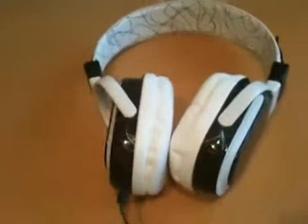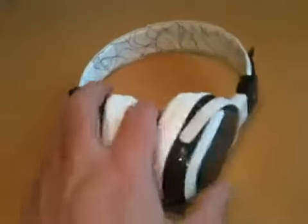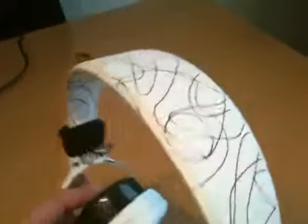So yeah, I've had them a couple of weeks. Really pleased with the design of them. They look really cool. I went for the black and white swirly design, which is all over them. They're quite discreet for Skullcandy, to be honest. They've got the small logo on the side there, and the logo is intertwined into the side of the headphones. It's got that on both sides, and the design goes all over the headband and also inside the cups.